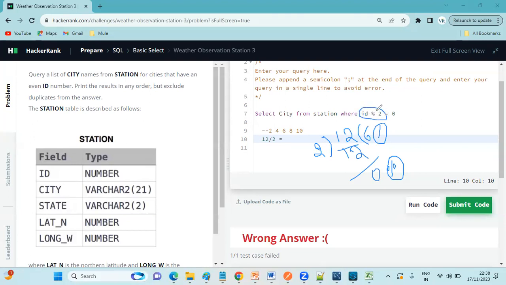We can call it modulo also, or percentage. ID percentage 2 equal to 0 means an even number. Suppose you want an odd number, you have to make it 1. This is very important. Let me clear this drawing.